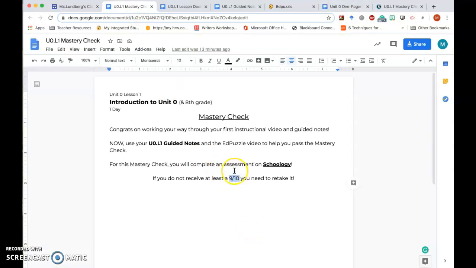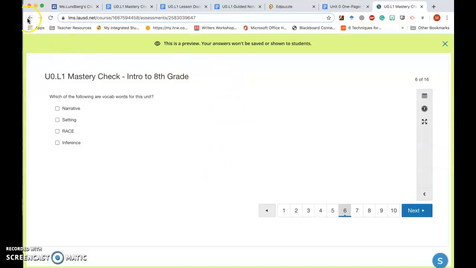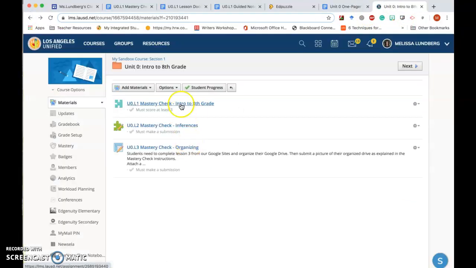If you don't get a passing score, you can retake it. For some of the mastery checks, the instructions will change. Just make sure you read them here. Our mastery checks will always be on Schoology, and it's set up so you cannot move forward until you finish the one that comes before it.